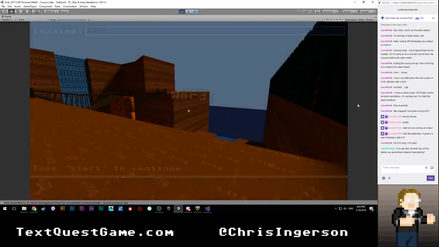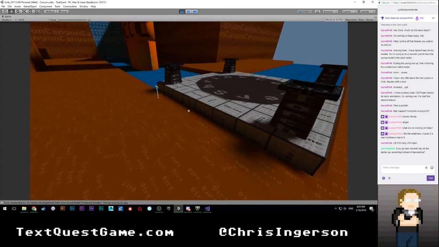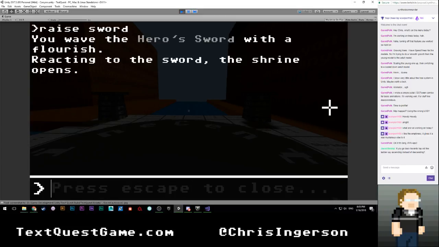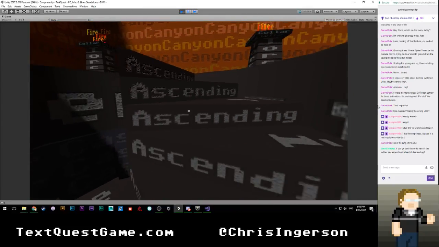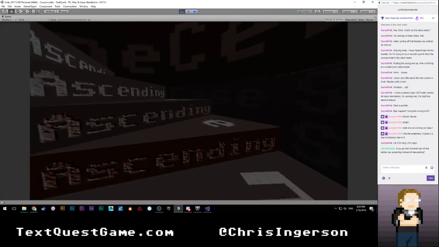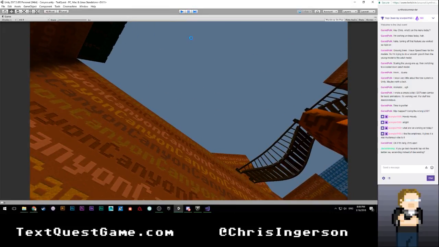Start. Okay, so let's go ahead and go down here. I really need to add a shift key functionality there. Okay, so if I take that, raise sword. So yeah, you can see that it says ascending, and if you go down, it says descending. Because I like tiny touches like that. So yeah, it does say ascending. Alright, so let's go ahead and stop playing. Go back to the plains level.